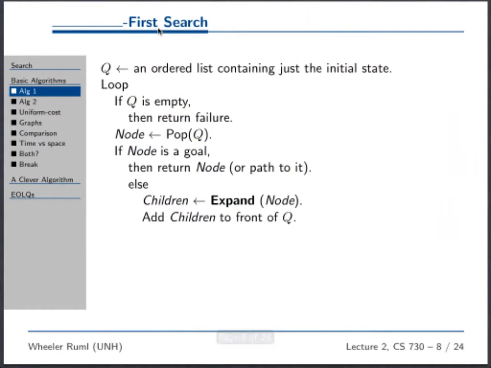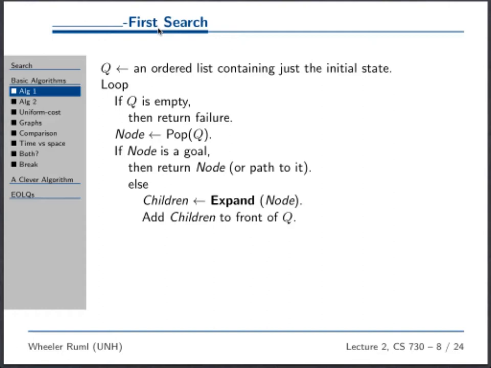So here's a planning algorithm, right here. We're going to take the initial state, wrap it up into a node, put it in this queue here, and then we're going to enter the wonderful loop of intelligence. We look at the queue. If it's empty, oh, we're hosed. Otherwise, we take something off the front of the queue. If it's a goal, thank God, we have a plan.